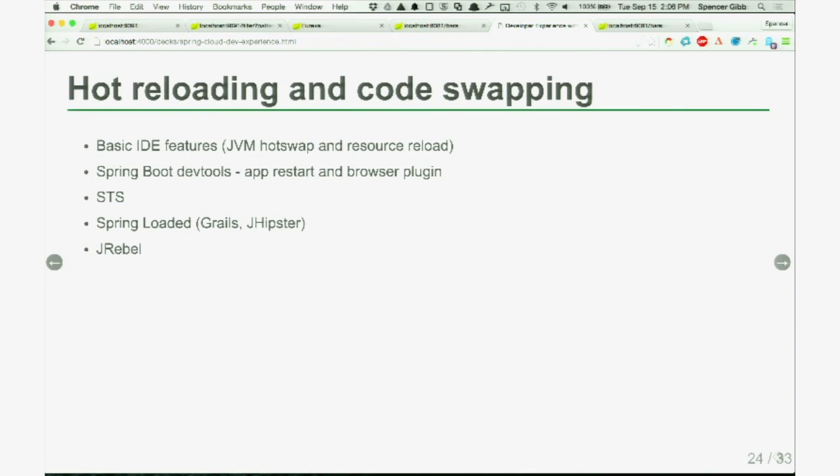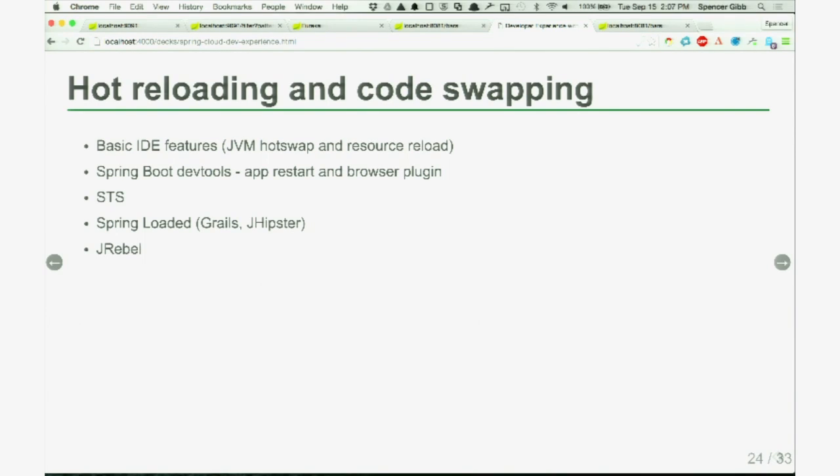So there are already, in most IDEs, although IntelliJ users seem to find this very difficult, JVM hot swap has been a feature since like Java 1.6, I think, or maybe it was 1.7. Which means if you make a class change and it didn't change the signature of a method, then the JVM can just replace it, and the IDEs will happily do that for you so you can continue to work. I use that feature all the time. It also means that you can, generally speaking, reload static resources like HTML, style sheets, stuff like that. That's the bit that the IntelliJ users have trouble with for some reason. Eclipse just seems to do it.